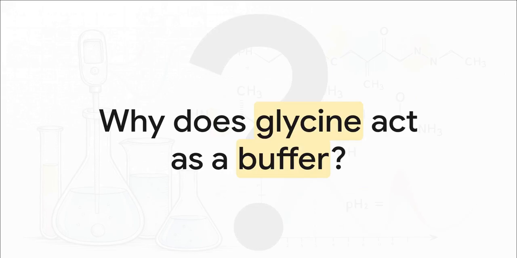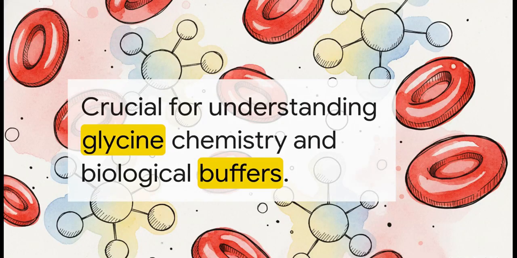Before we completely wrap things up, I want you to think about a classic Viva question that biochemistry students almost always face. Why exactly does glycine act as a buffer? And why does it exhibit two distinct pKa values instead of just one? The answer, as we've just seen, lies squarely in those two distinct ionizable groups, the carboxyl and the amino, that we successfully mapped today. Because they react at vastly different pH levels, they create two entirely separate buffering zones.